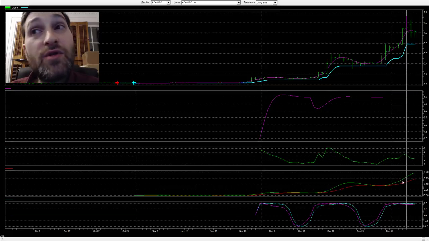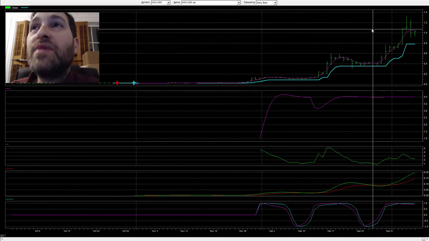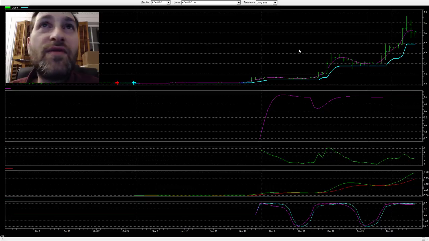MACD is showing super bullish. So we're not all too disturbed, feeling that this is going to go ahead and just kind of crash in the next day or two. However, at the same time, we believe it is going to be giving up gains. It already has been giving up gains. Okay? So why let it go on any longer if you're holding it? Why don't you take some profit off the table and de-risk your position?